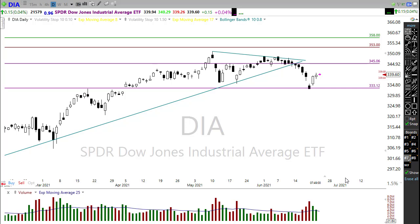Let's take a look at some of these stocks that could be setting up for today. And remember that these are not recommendations to buy or sell any security. As a matter of fact, you want to do your own due diligence. You want to look at these charts carefully and make sure you evaluate the risk. And always remember, you never want to blindly follow someone else's trade thoughts or trade ideas, because they have a bias. I have a bias on trades that I think could be setting up. So make sure you're doing your own due diligence.